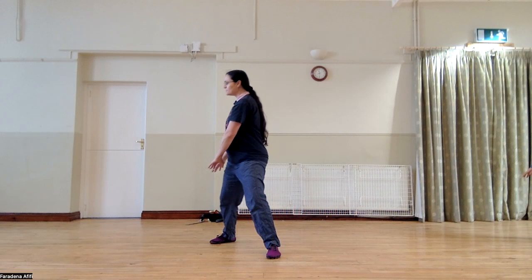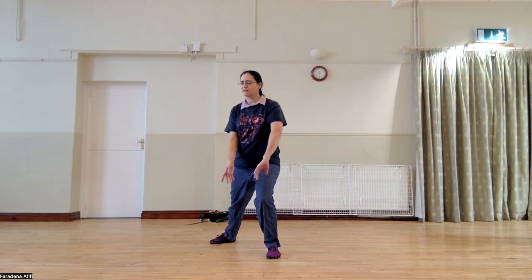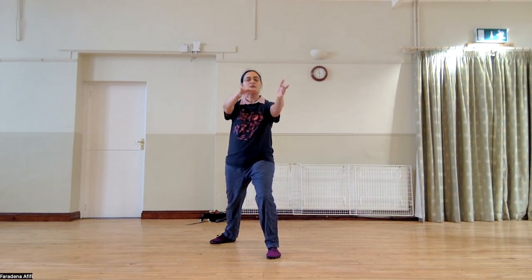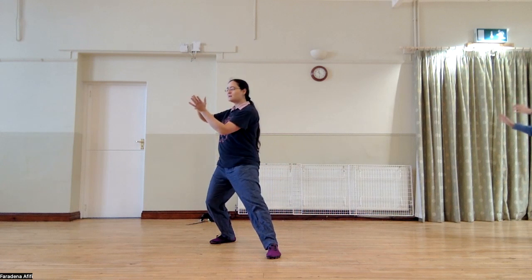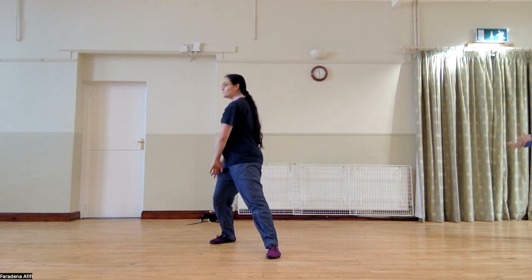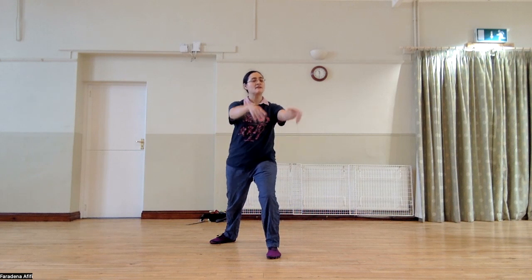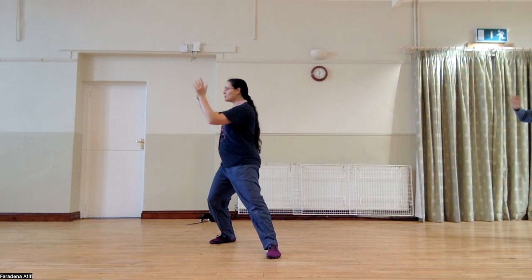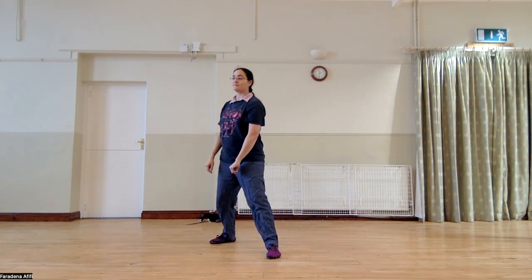Go forward into the left leg. Move the hands towards the left leg. Turn, move the hands high and forward. Go back, move the hands back to the right leg. Turn the weight, move the hands down to the right leg. Go forward, move the hands to the left leg. Turn, move the hands up. Sink, move the hands back. Turn, move the hands down. There we are, that's what we're doing.